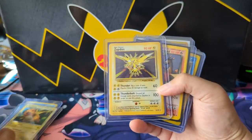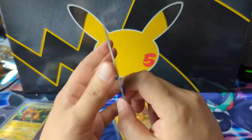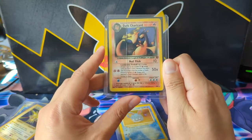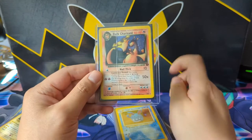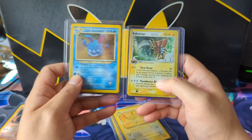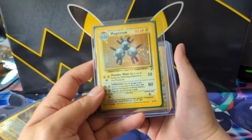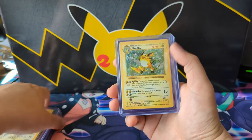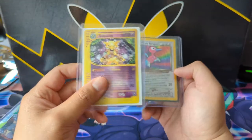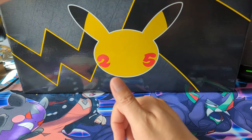Some of these were from a stream where these are binder cards — they're moderately played or worse. You can see even in a hard case the case is bent. This is a dark Charizard I probably picked up for about $30 — it's nostalgic for me so I'll take it for display. We have a Kabutops — very cool delta species — and some more stuff: Legendary Collection, dark Raichu. Just cool vintage cards to fill out a binder. We've also got a super-bent card, a very cool Alakazam from Expedition, and a dark Porygon.